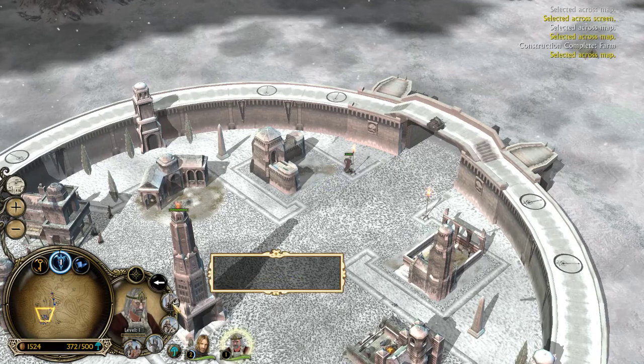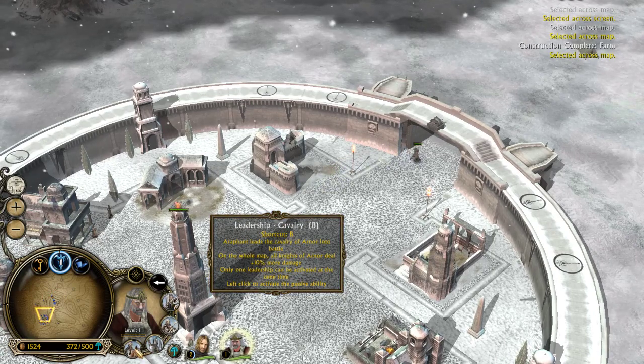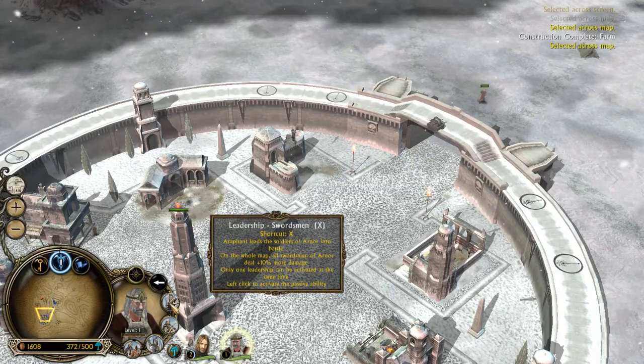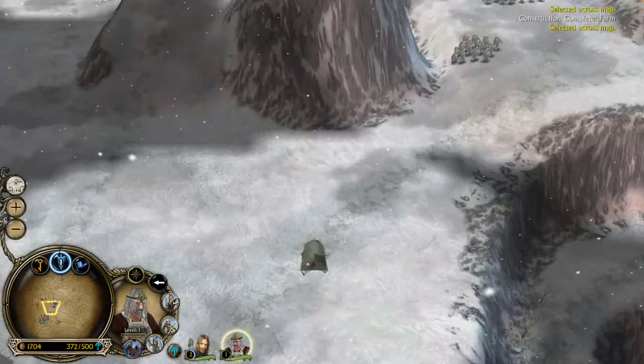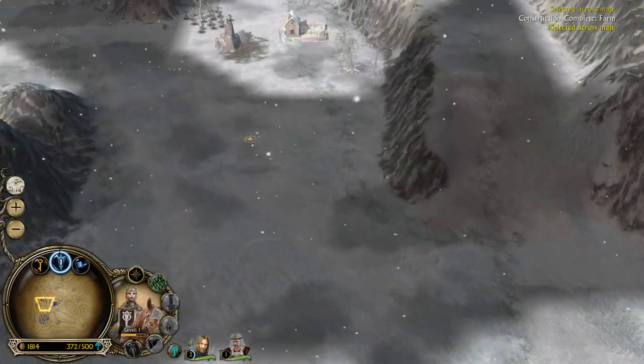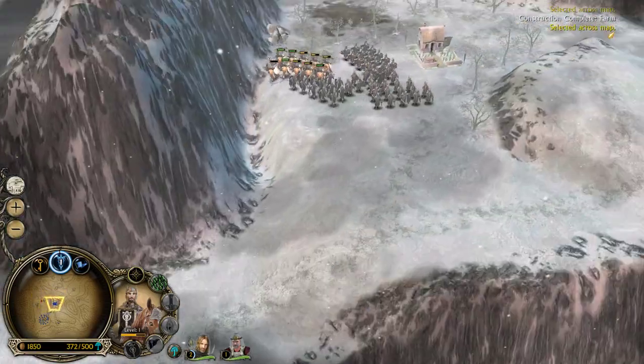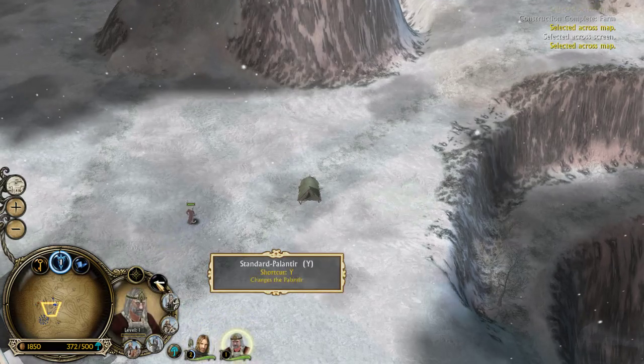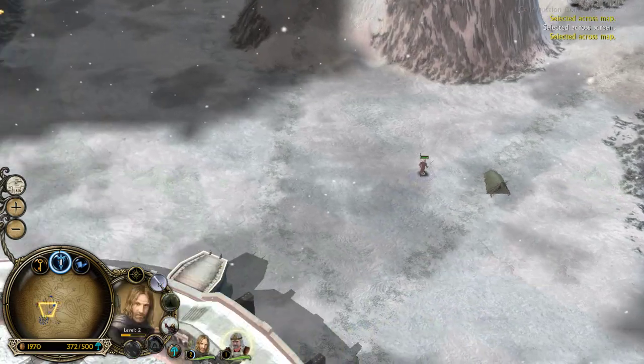So, Araphant, I want you to boost our knights. All knights of Arnor, map-wide, get damage. You can just do it to any of them. It's just damage for all around. I want to do it for my knights, though, because I want them to do some really good charges. Unfortunately, Araphant can't ride a horse. Or can he? No, he can. He can ride a horse at level 3.